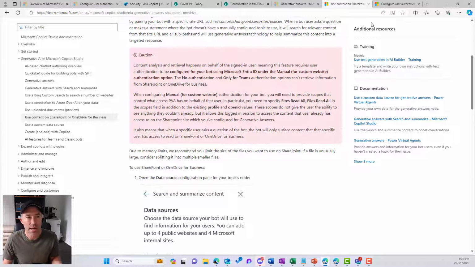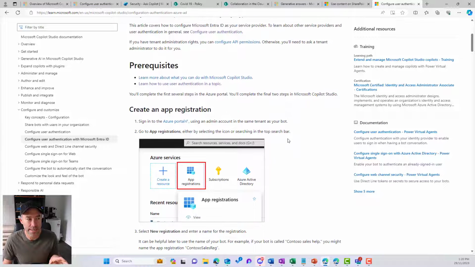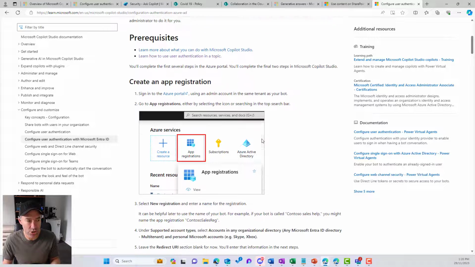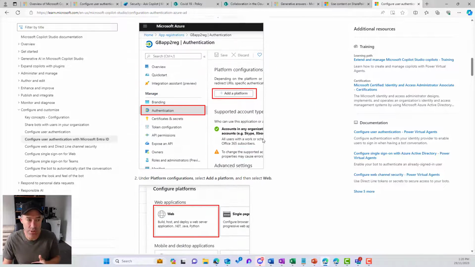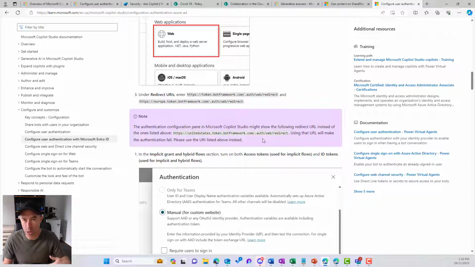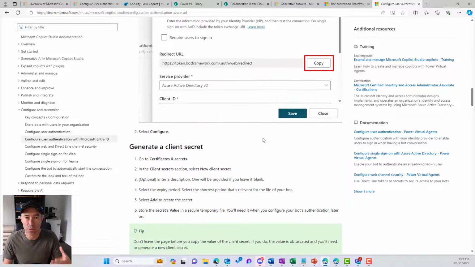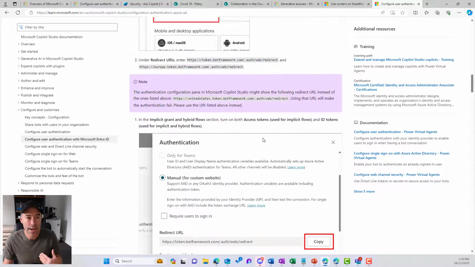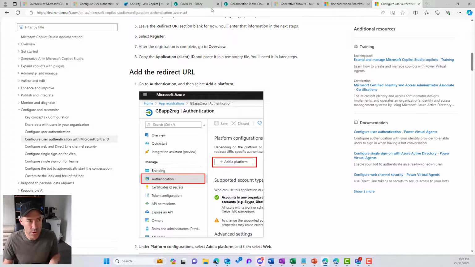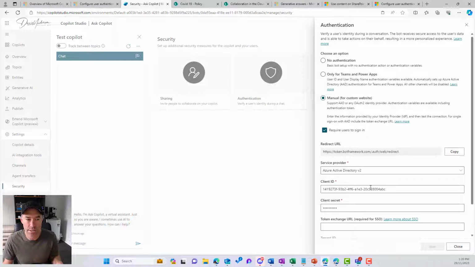All right. Now I've already gone through and set up and created my app registrations. I've followed the instructions on this page here, and as I said, I'll post that in the description of the video as well. So we step through and create our app registration. That's already all been set up and we're ready to go. You can see I've got the client ID and I've got the client secret in there.